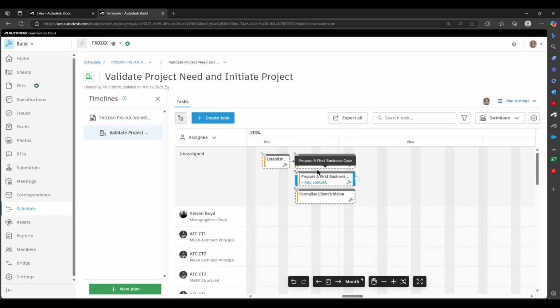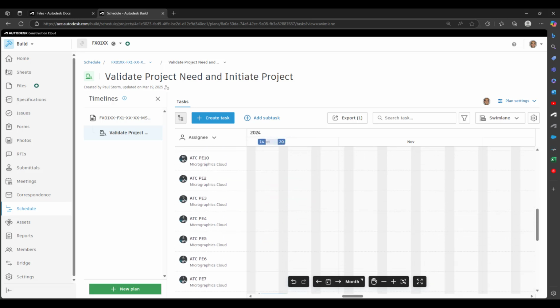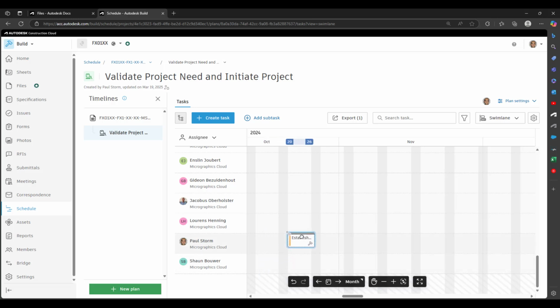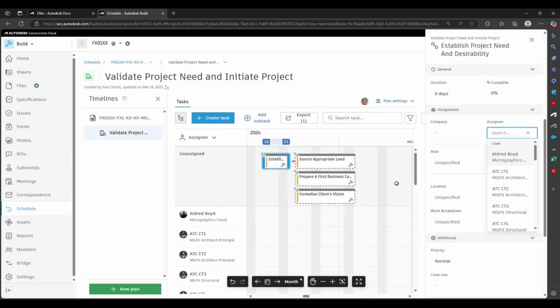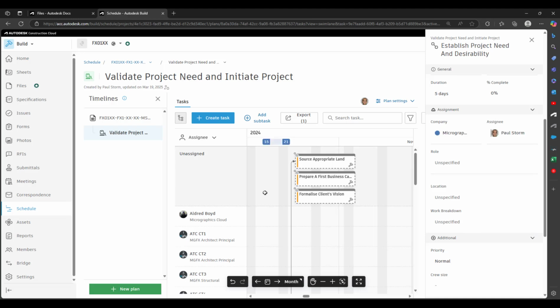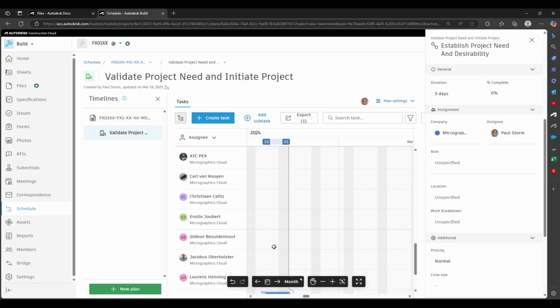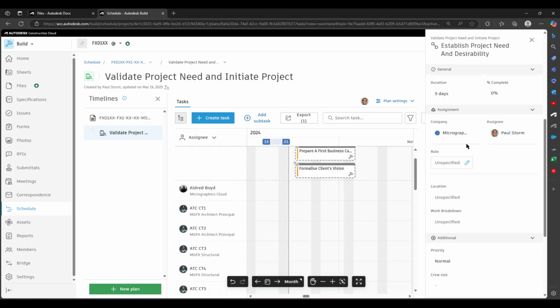Now it's time-based as well, and I can say, right, this I need to move down onto my responsibility over there, and I can say when it must occur. Let's just see if we can, if we right click on this, if we add assignee, then we can say, all right, that's got to go to Paul Storm. You can see Paul Storm is responsible for that task. There's just one assignee over there. That's the assignment. We've assigned it to that person.